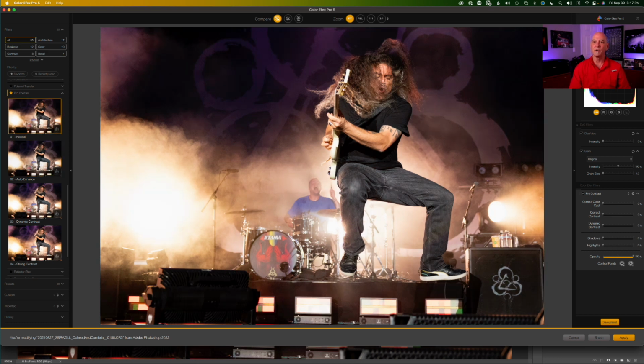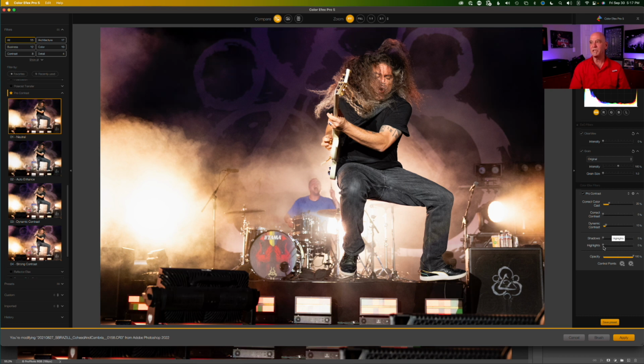So I'm going to put it back on neutral, and I'm going to come over here and do it myself. I'm going to boost the color cast correction up to maybe 20. That's not bad. And then usually what I'll do is I'll play with the correct contrast or the dynamic contrast or both and see what I get. So if I do that, that's not bad, not great. Let me try this one. There we go. Now we're seeing some stuff. I'll probably put dynamic contrast around 10.